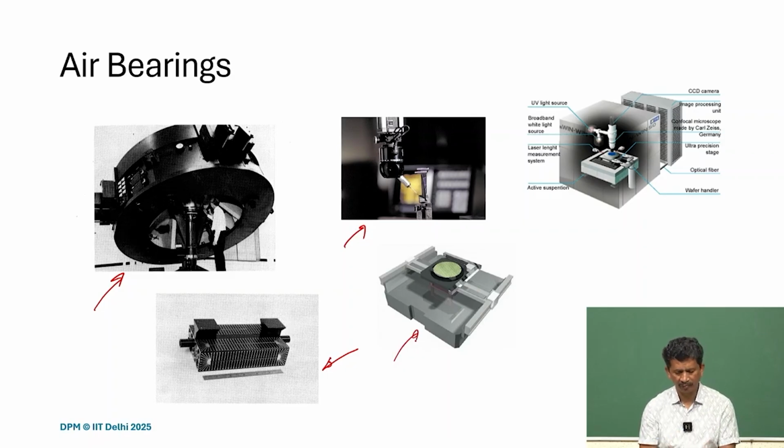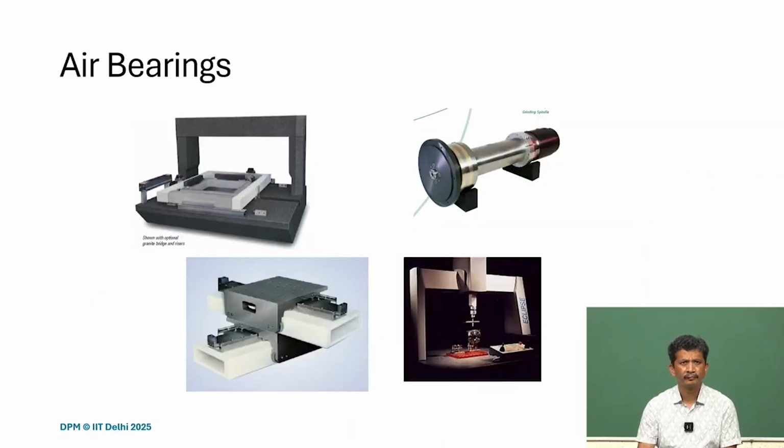And these days any kind of CMM machines you see, or for the semiconductor industry, for wafer handling, for any kind of precision application, air bearings are a must. So, the stages we can talk about are the gantry type, the XY stages, the coordinate measuring machines, CMM machines we have, the spindles, they are all on air bearings.